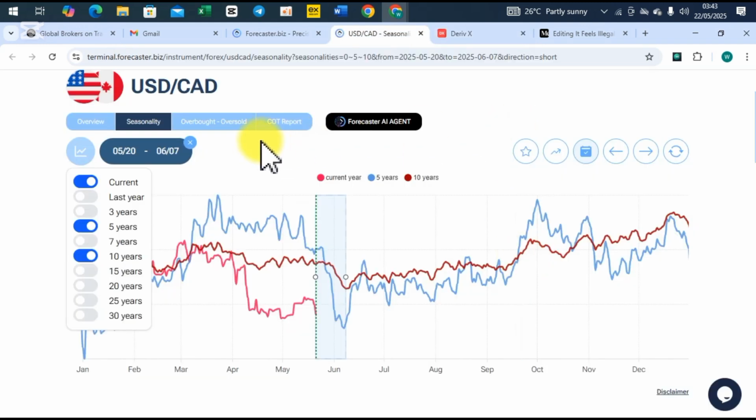And mind you, not only this, it has an AI agent. I will talk about that one in future videos. It proves all the news that will be affecting currency, because not only currency but other financial markets, even stocks, even crypto. You may be wondering, but things change, news change, there are factors that influence the market. Yes, Forecaster will do that one for you using their AI agent. Can pull all those news, even powerful news, by the way, you don't know, that will affect the currency pair, and you can combine such fundamental analysis and technical analysis.